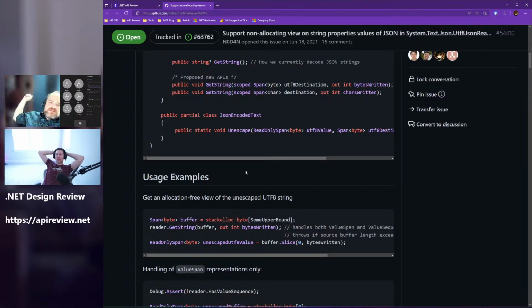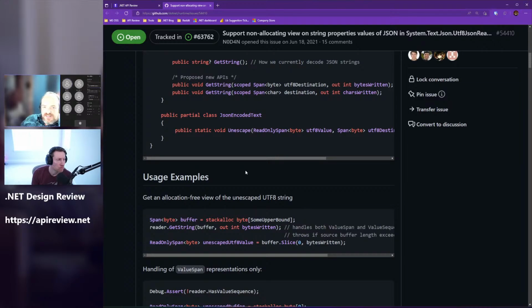Well, but that's not true. I think as the static method, it should probably have to walk UTF-8 well-formedness, basically use the rune walker, etc. It can technically be implemented as a non-public version of the method that the UTF-8 JSON reader calls into, because it knows that getString has already been validated, so it can call with a hidden skip validation. But I think the public method, especially because UTF-8 is not a type, it's bytes, I don't think it would be consistent that if you read a PE file and run it through escape, it works unless it happens to see a backslash followed by things that aren't a U and 4 numbers.